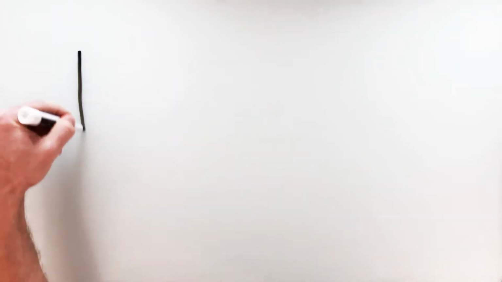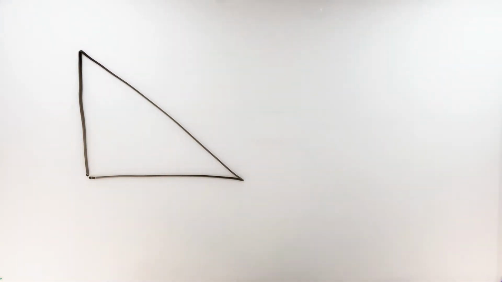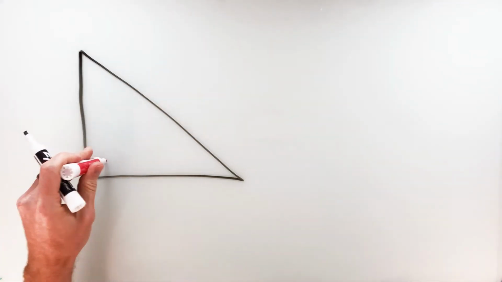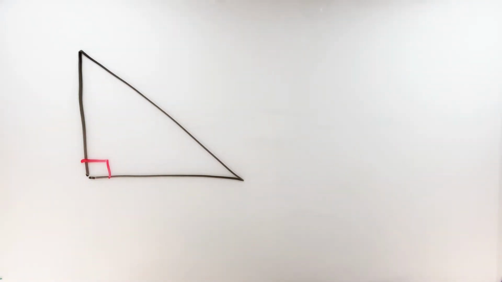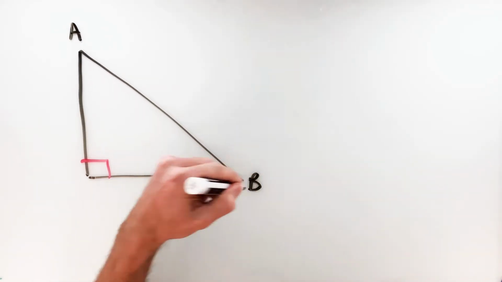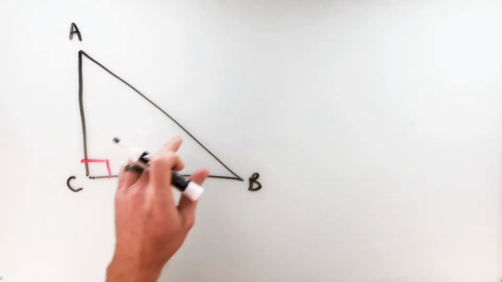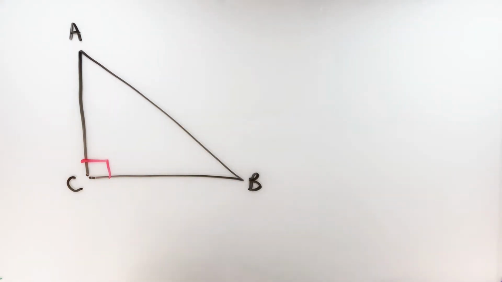Now in part 1 we talked about how we can use the acute angles in a right triangle to tell us information about the lengths of the legs and vice versa. Specifically, we said that for any given acute angle measure, the length of the leg opposite of that angle over the length of the leg adjacent to that angle is a constant ratio. And we've come to know that as the tangent ratio. Now the fact is we can apply this idea of a constant ratio when we relate each leg to the hypotenuse of a right triangle as well. And this is where we get what we call the sine and the cosine ratios.